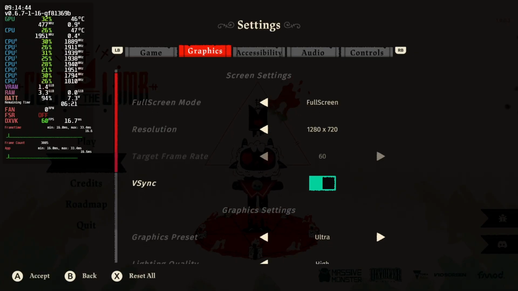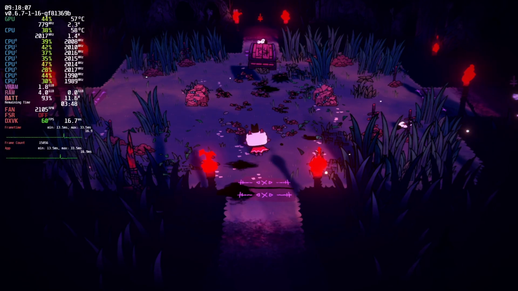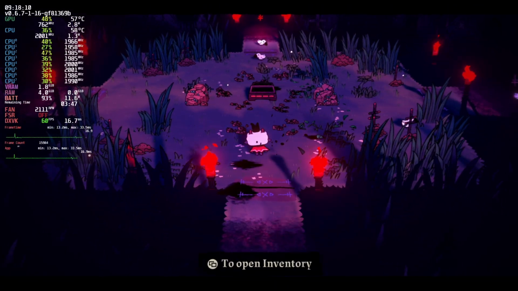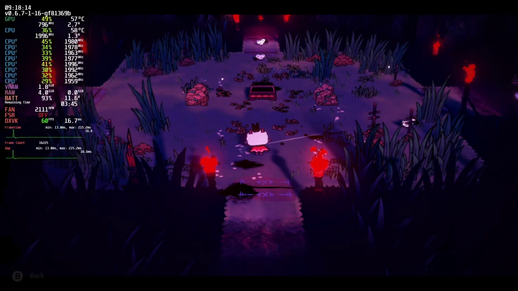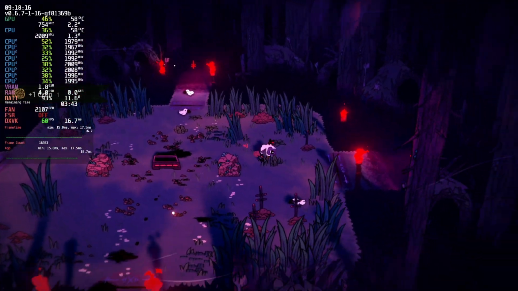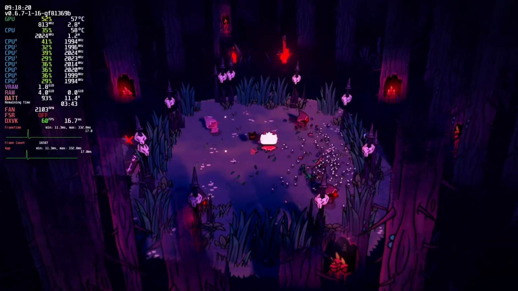Now on to performance. Settings-wise, I just use the Ultra preset, and the game does have 800p as an option, so it will fill your Steam Deck screen. Here though, I'm playing at 720p to fill my external monitor. As you can see here, we're able to achieve 60 FPS at Ultra settings and native resolution with no problems. Our GPU and our CPU cores aren't being used that hard, so we're not really having a problem on that front. However, this game does have a few stutters that come up here and there.